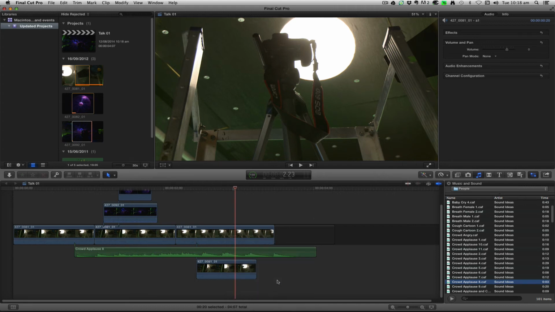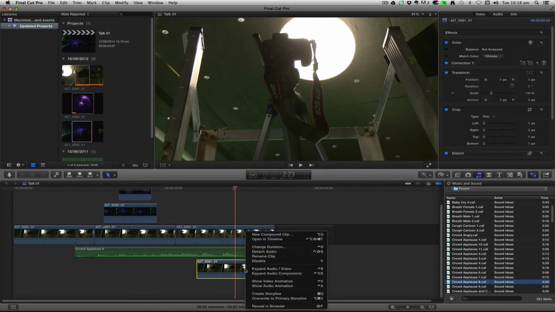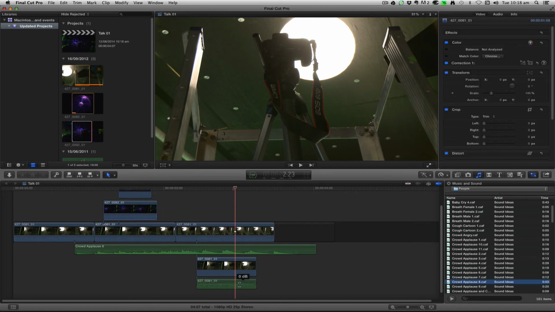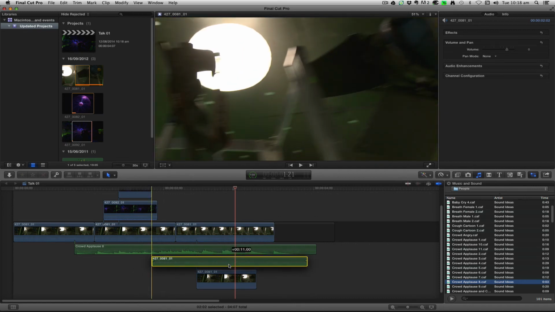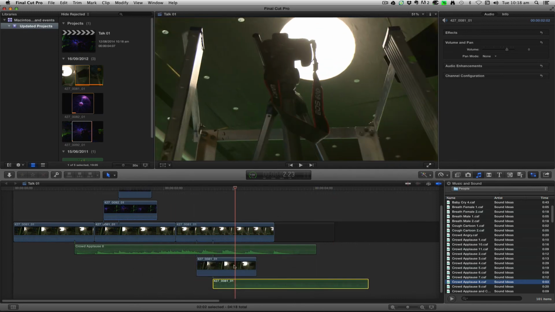How did you get collapse audio? So there's a way of separating it somehow. I forgot. Oh, here you go. Detach audio. There we go. Now it's a completely separate audio track, and I can pull it out and do whatever I like with it. It's always attached to that home track, so your main edit should be happening there.